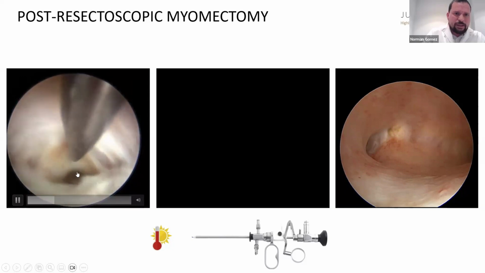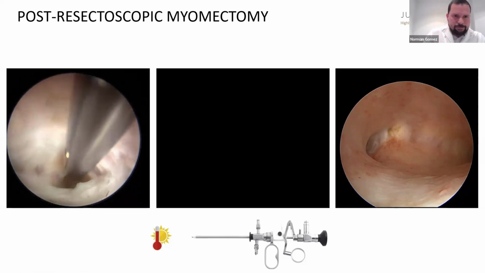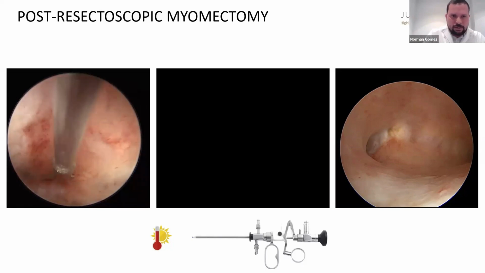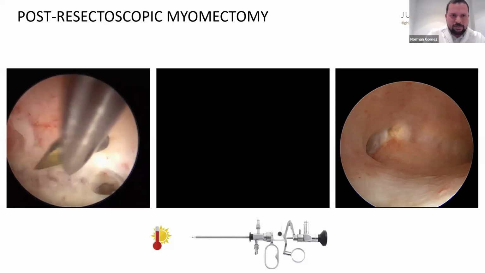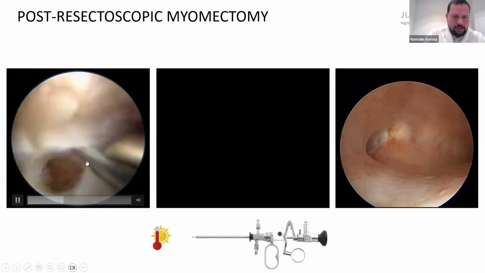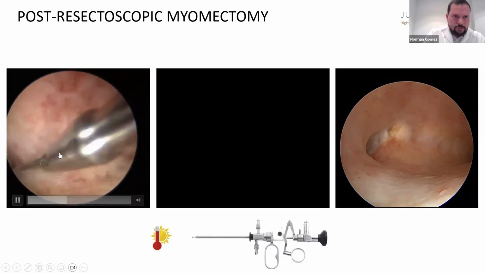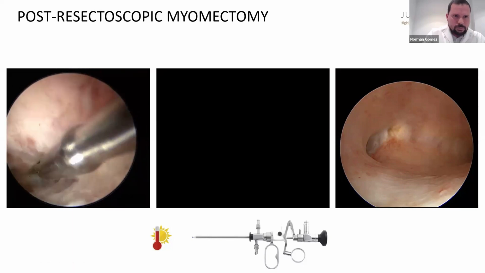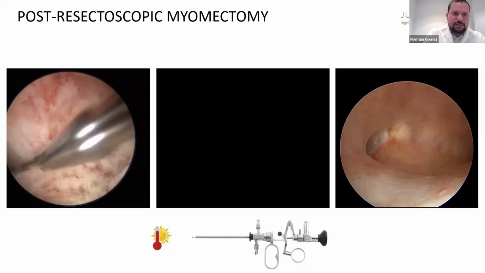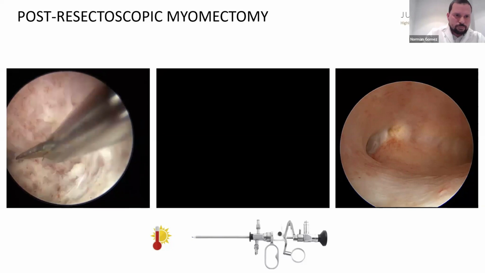An endometrial cavity, a trap in the myometrial line, is because there are adhesions there, and you can see right now this is an endometrial patch. These are sequelae of the resectoscope.